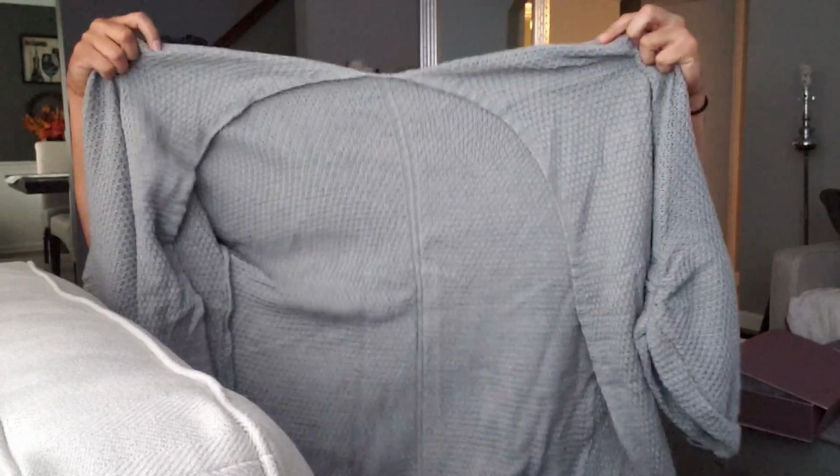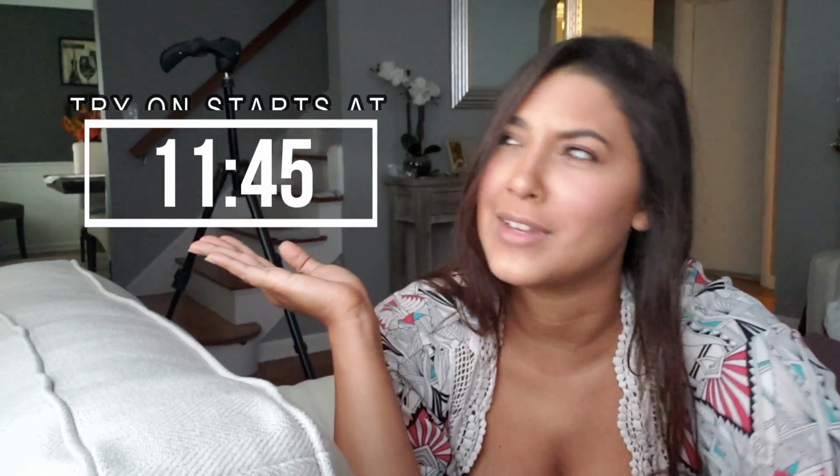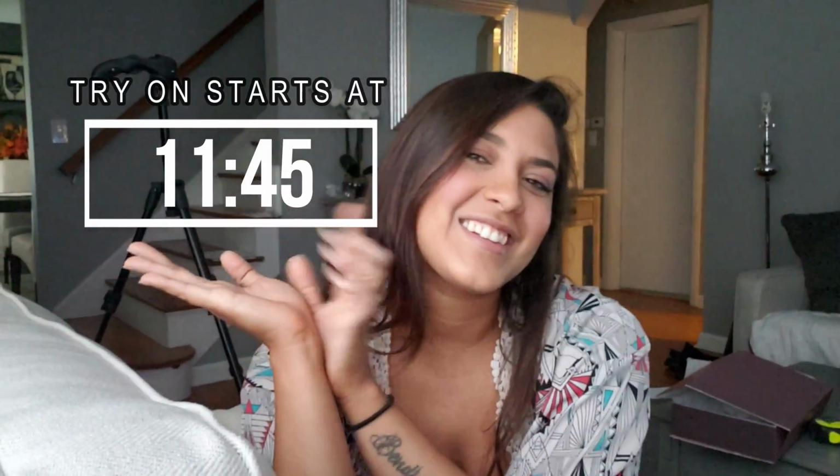It's kind of thick, actually. It's thin, but it's thick at the same time. I could see this actually being decently worn. You'll totally get it once you see the try-on portion. And again, if you want to know where the try-on portion is, this is the timestamp for the try-on portion. So that's where everything will be, just in case you're wondering why I'm not trying everything on like normal. I'm just going to do it all together so that it seems more cohesive.